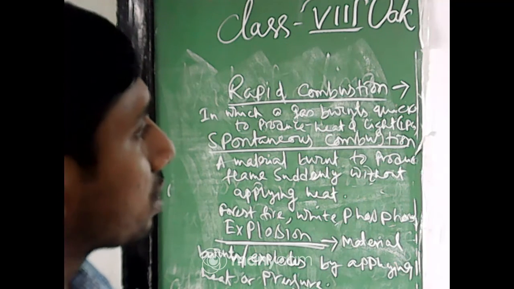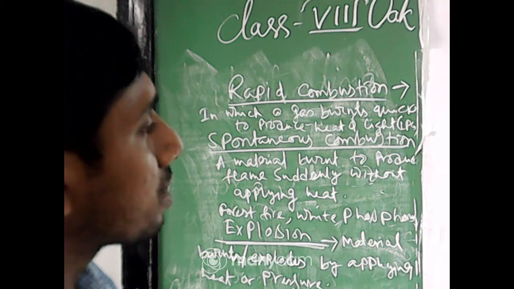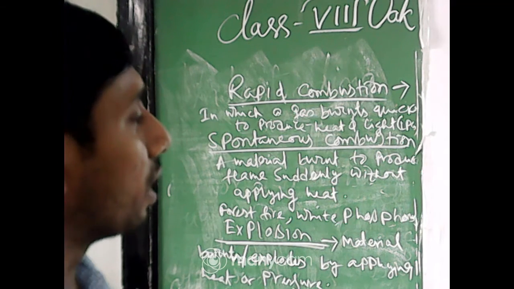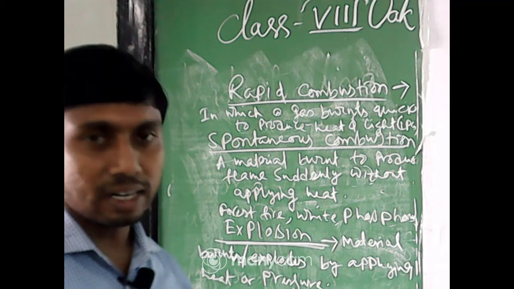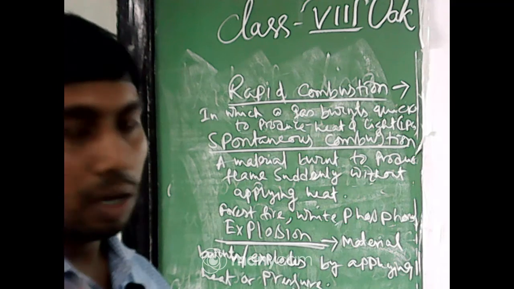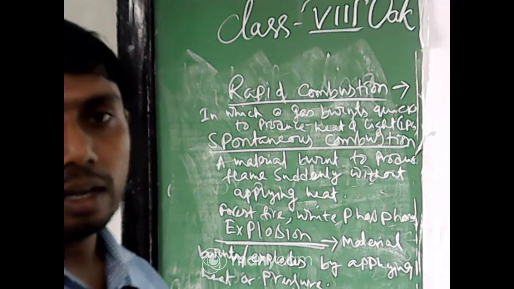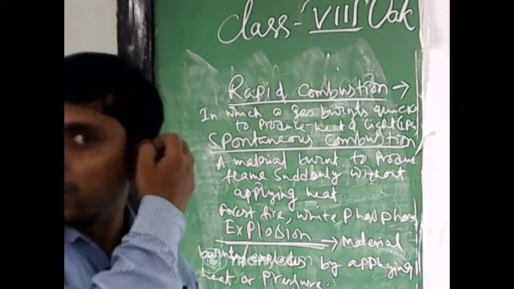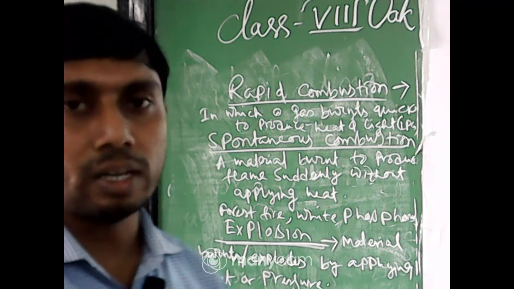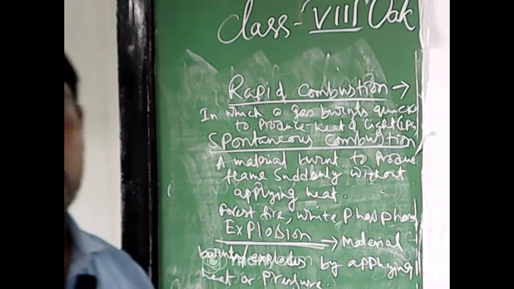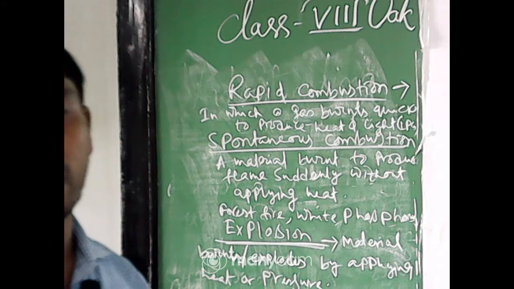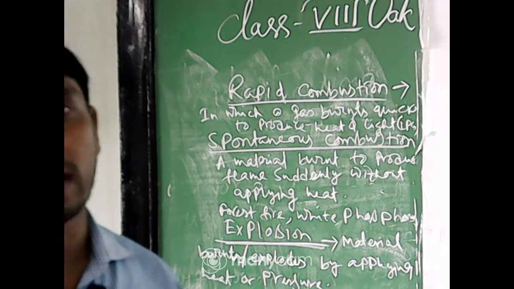Tapon, your question is not understood. Tube means which tube? Sir, in explosion, how does the sound occur? Okay. Now, sound generally comes when we strike a material with another one. Suppose a metal rod is struck by another metal rod, then a very quick, light sound comes. But what is the reason behind the explosion sound? In an explosion, a large amount of heat and also sound are coming.